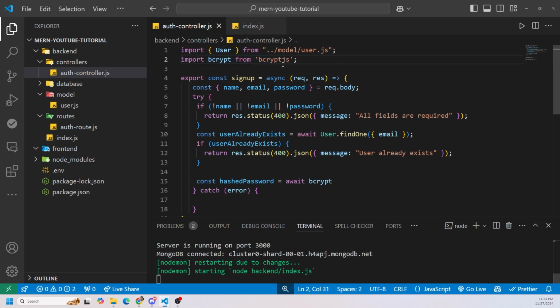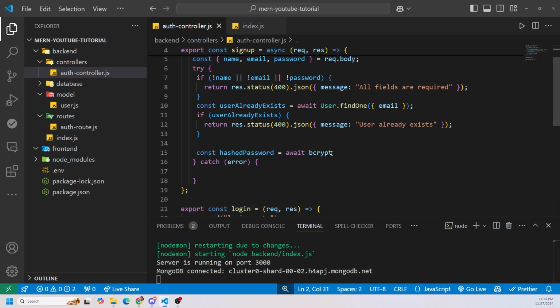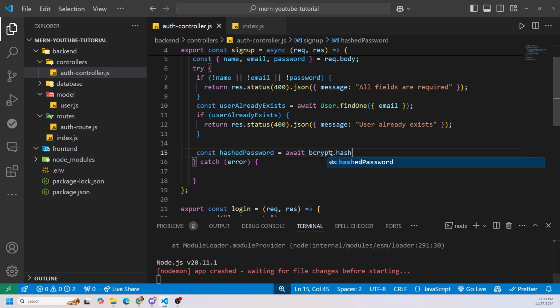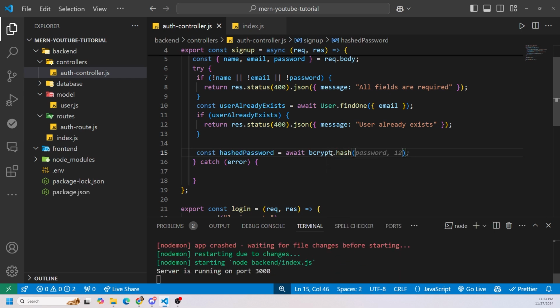That is a package we installed earlier. They have a method called .hash, and this allows us to hash the password. It pretty much gives you random values where it's hard for somebody to decode it, even if they got access to your database.